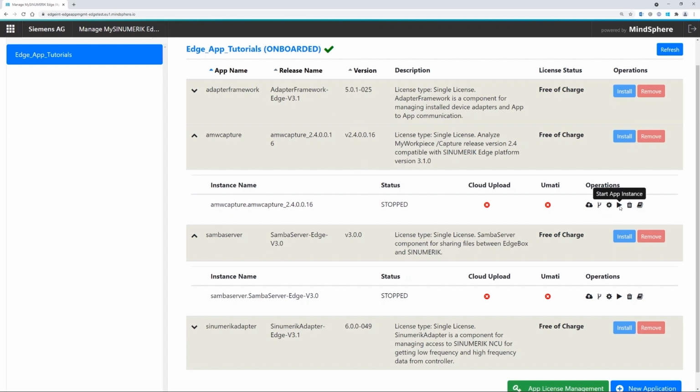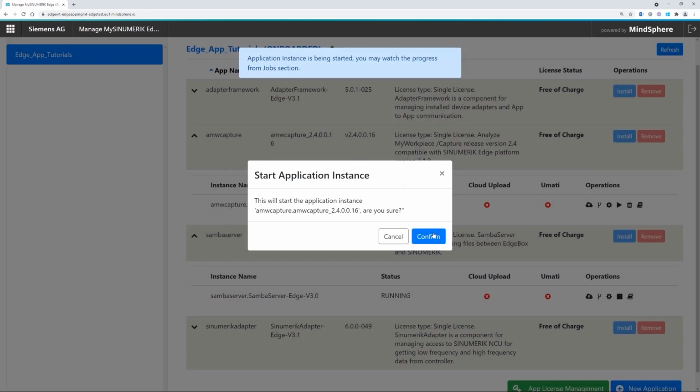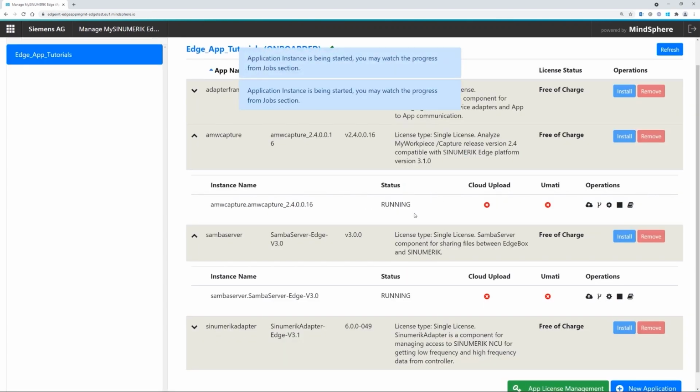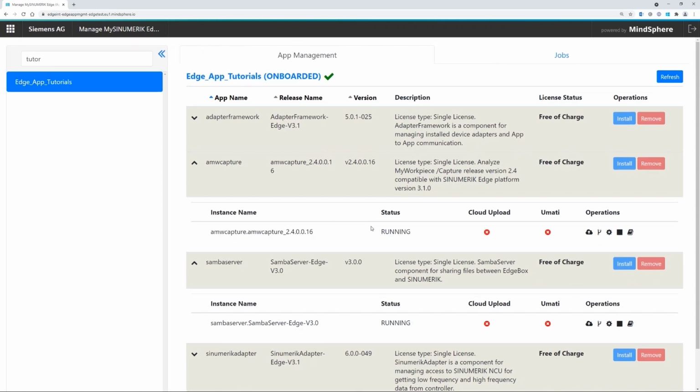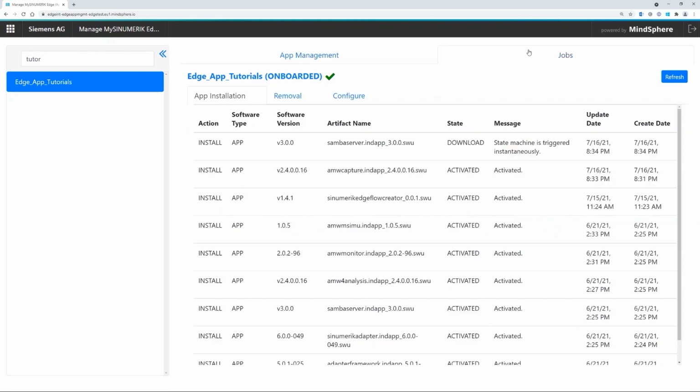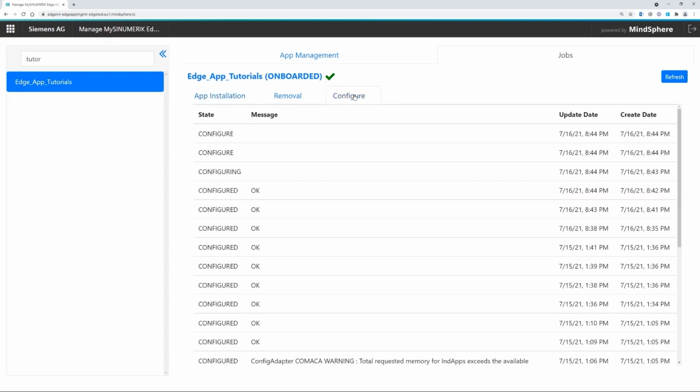We can now start the app instances. Actually, it doesn't matter which one you start first. Let's start with the Samba server first, and then we continue with Capture. And if you would like to see when the apps are available, or when they can be used on the SINUMERIK Edge device, the first step is to hit the Jobs tab here and then go to the Configure tab.